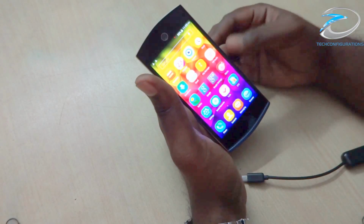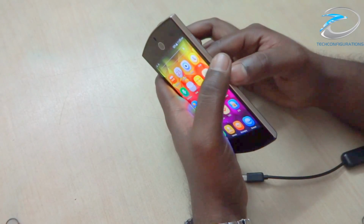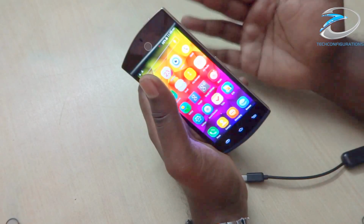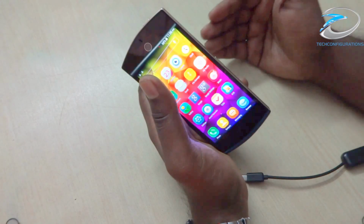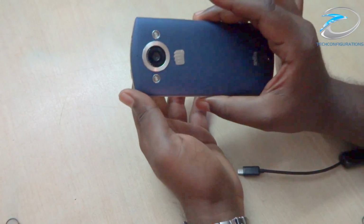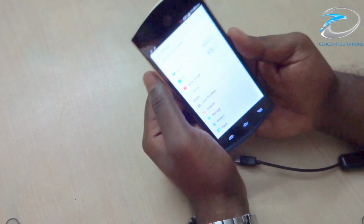And coming to the cons, I must say that the con is that the device can't use dual SIM with a micro SD card. You have to either sacrifice a SIM or a memory card. You can't use the dual SIM feature with a micro SD card. So that's the only thing I found a little negative about this device. But except that, the device has got very good value for the money, I can say.